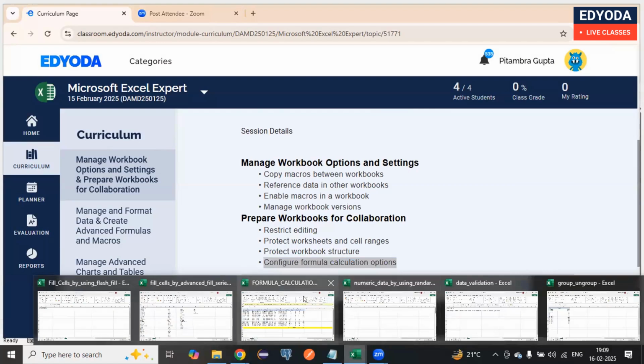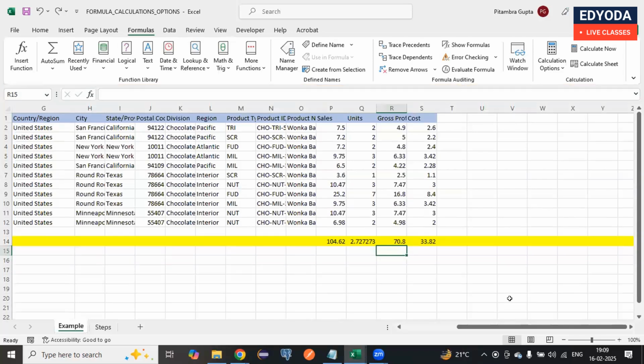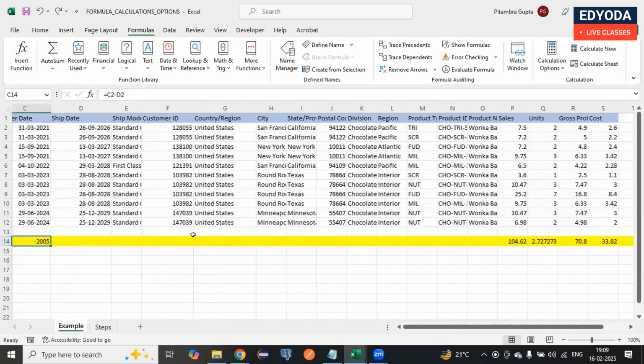So I'll just open a sheet for that. Okay. Now, just want to know, let's say in my Excel, I am having some data and I have applied a lot of functions on that Excel. For example, right now you can see I have a data and I have applied few functions, or you can say calculations on this sheet. So this is calculating the count of orders that I have. This is calculating the order days.